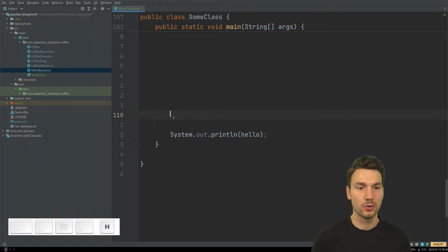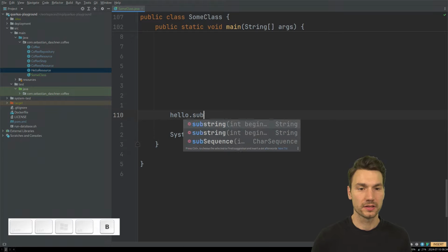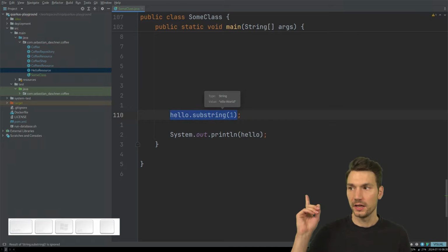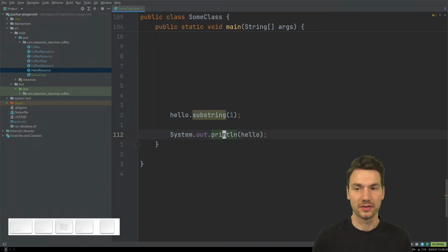So that's kind of cool when we say we do some analysis of, for example, start with a substring here, and then let's do this here, press it twice, and then it already has the correct, well, substring evaluation, and it shows you what this would be in this regard. So it can be helpful, especially if we have longer methods and you lost track of what types and whatnot you have. Control Shift P for that data.